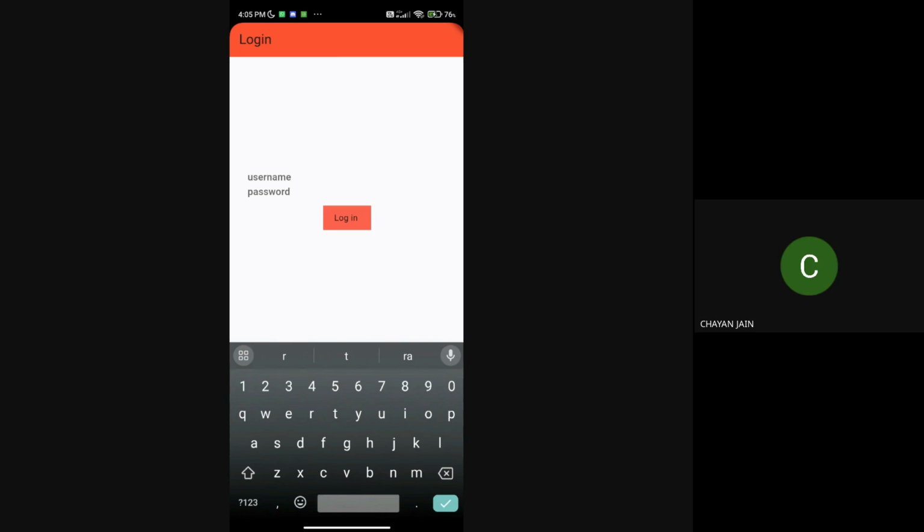For storing this information, we'll use a package, Flutter secure storage.